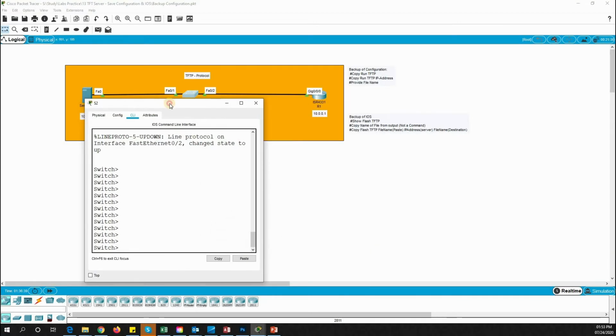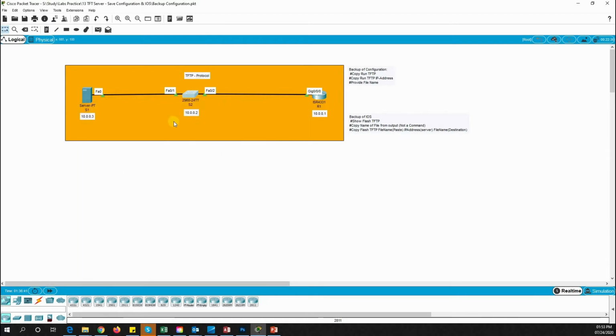Next, we can save two types of configuration. One is whatever commands we perform on the switch, we are going to save those commands directly into the server. The second is the IOS. These Cisco devices currently run IOS 15 point something, the previous version was 12 point something, and the one before was 7 or 8.